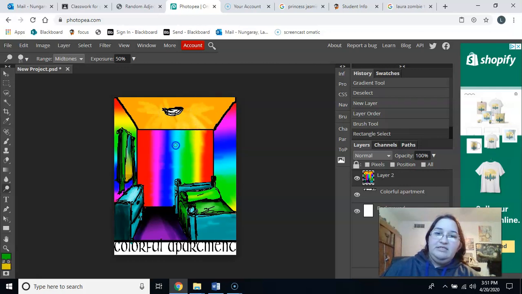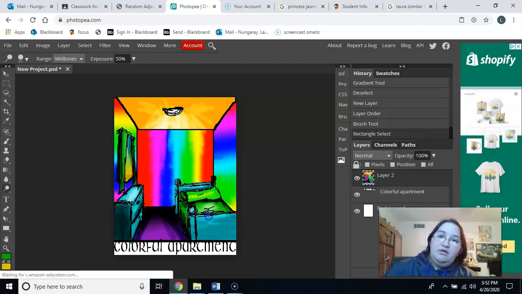And obviously, like I said, this is just a very simple tutorial. If I was doing this for my own actual artwork, I'd be doing way more detailed, but I don't really feel up to doing that right now, especially not for a very simple tutorial, because the more complex, the more layers, the longer the video. So I'm just adding just a little bit of light, and notice it's blurring these backgrounds out, and that's okay. It doesn't have to be perfect, okay? So there we have the colorful apartments.